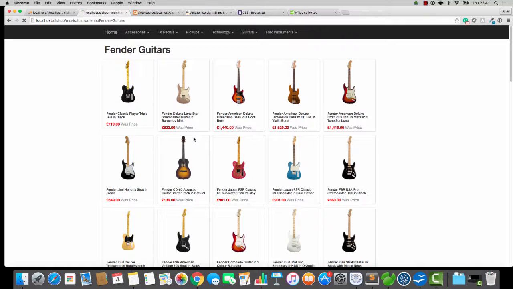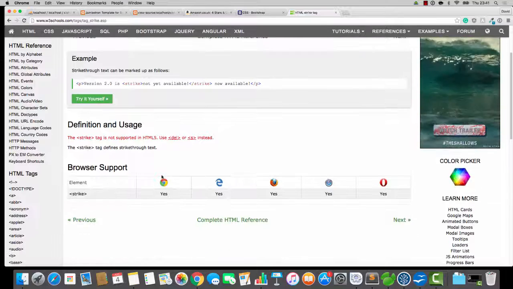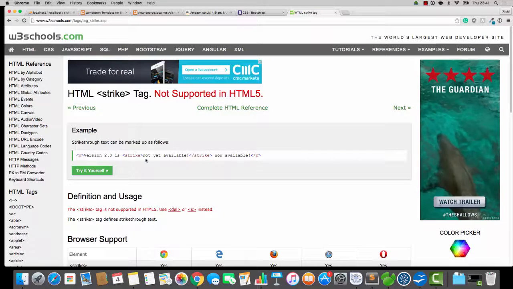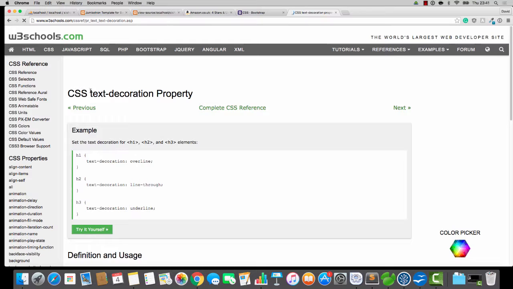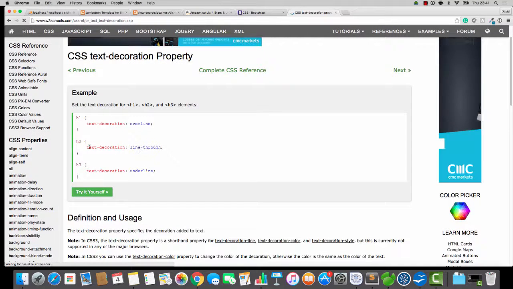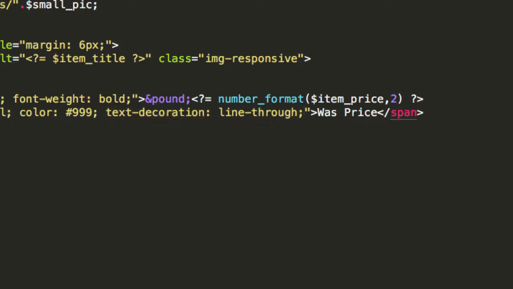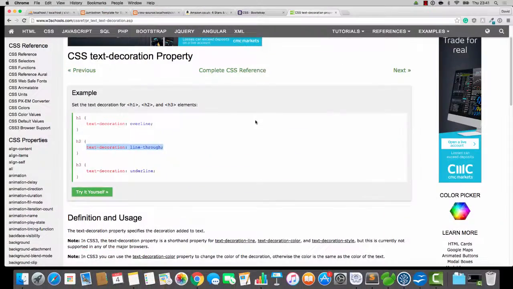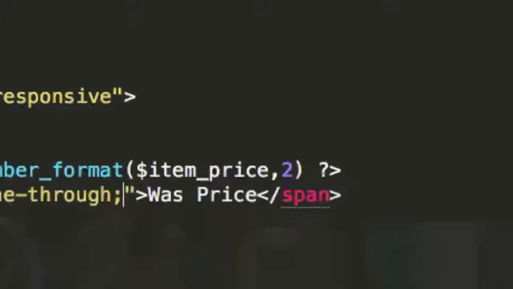Okay. Oh gee, maybe it's not strike through. Strike through, strike tag. Oh, give me a break. You know, I know quite a lot of really good developers. It's line through, like people that are much better than me, you know, and they always tell me that that W3 website is rubbish, but I don't know why, but for some reason they don't like it, you know. Anyway, hit refresh. Right, there's our little strike through, right?